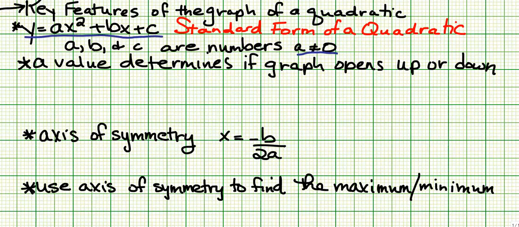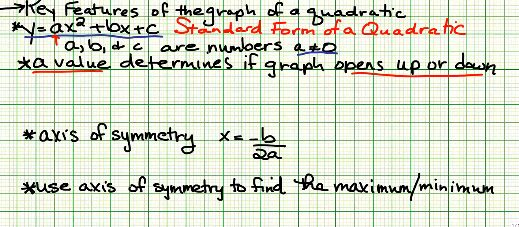But before we start doing the graphing, we need to learn the important features of the equation that will help us make the graph and actually help us determine some important points on the graph. So first off, we want to look at the value of a in the quadratic equation. The value of a determines if the graph is going to open up or down. Okay, it's the a value that does that. So this number right here in front of the x squared is always going to tell you whether or not the graph is going to open up or down.